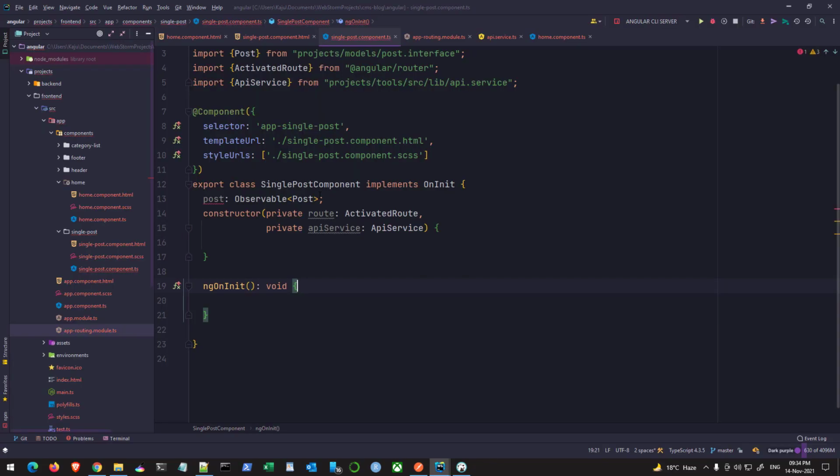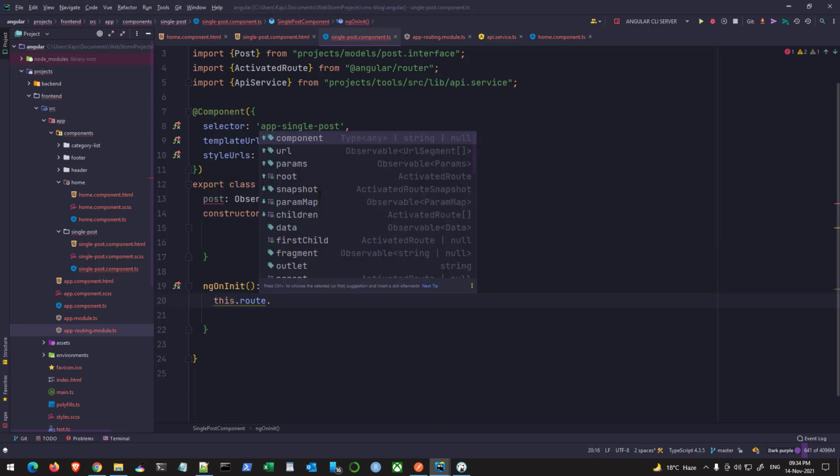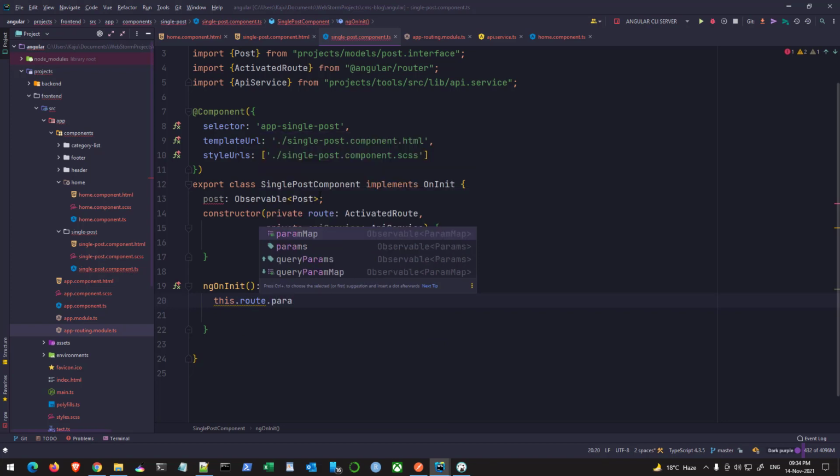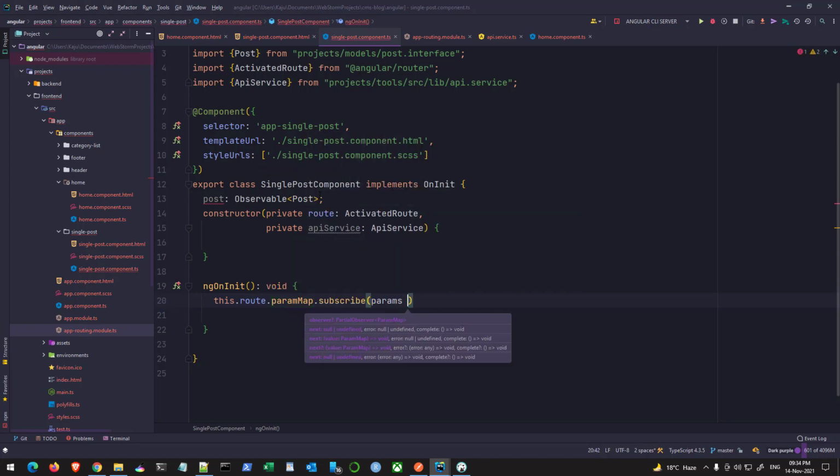Okay. So this route variable that we defined here will help us in fetching the parameter information. So this has a property called paramMap, and this is an observable. Okay, so subscribe to it, you will get params or the parameters.